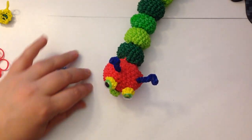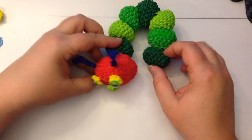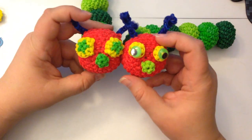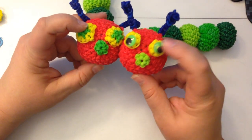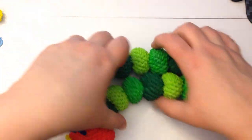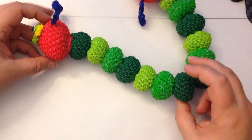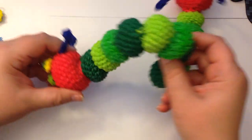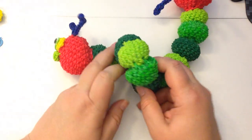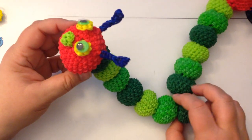There we have our caterpillar. You can, as I said, do the different eyes. You can have them with band eyes or with googly eyes. You can make this as long as you want. I made this one a little bit longer, but you could make it so that it was this long, and I think that would be really quite cute as well, because you could actually capture him like this. So that would be really sweet. Completely up to you how you do it.